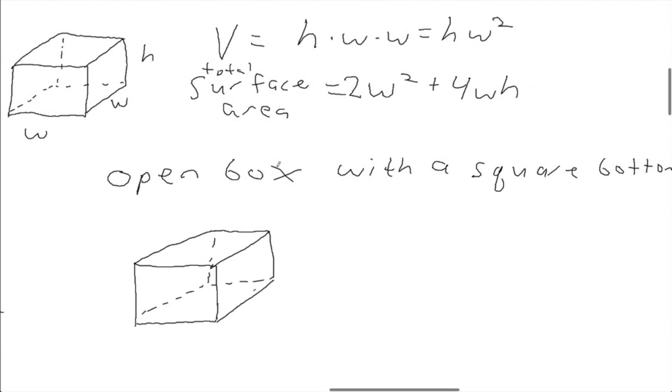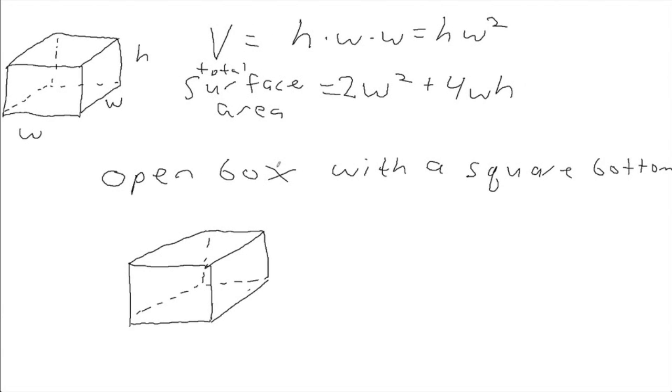What does it mean that it's open? It has no top. That's right. Open means no top. I don't know how to draw no top, but you just need to realize this is just air here. I can't really draw it differently, but we want to make sure that we see that it's no top. That's what it means that it's open.